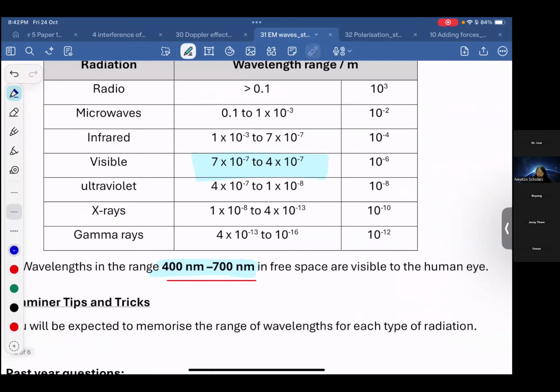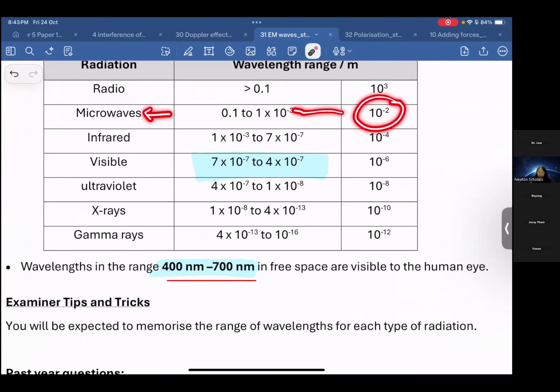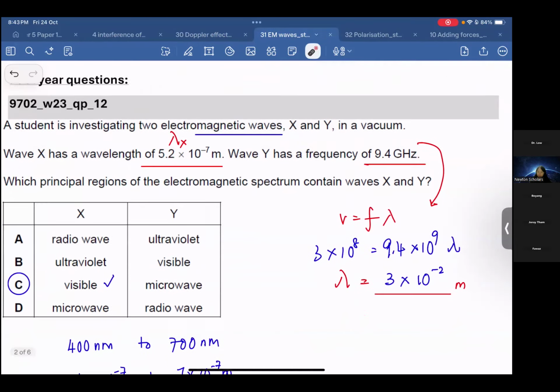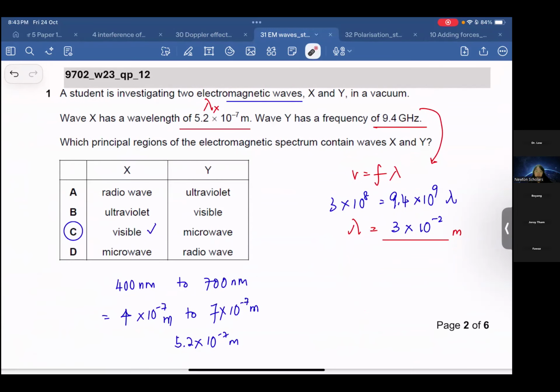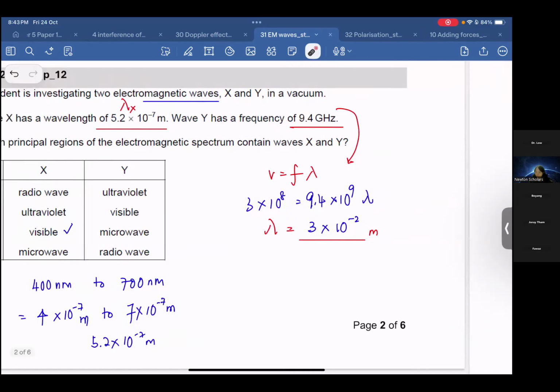Negative 2 is in the range of microwave. So come here. Is it microwave? So boys and girls, were you able to get the idea of identifying the EM wave from the wavelength? So it goes to your page number 3. You always write down visible light, and from visible light, we go through to the other ranges.